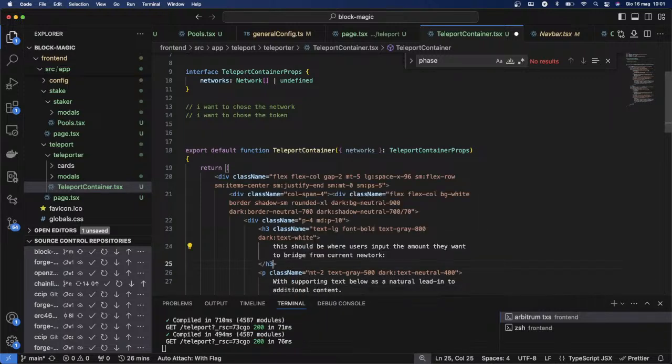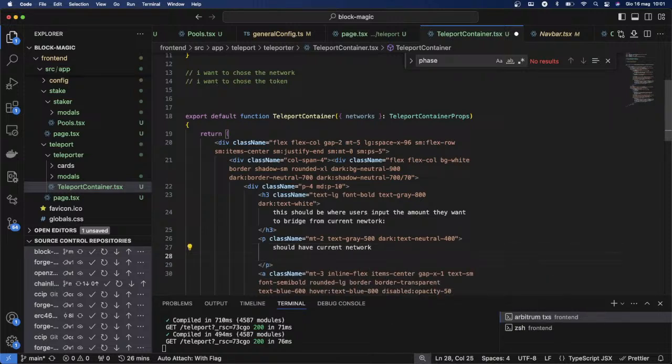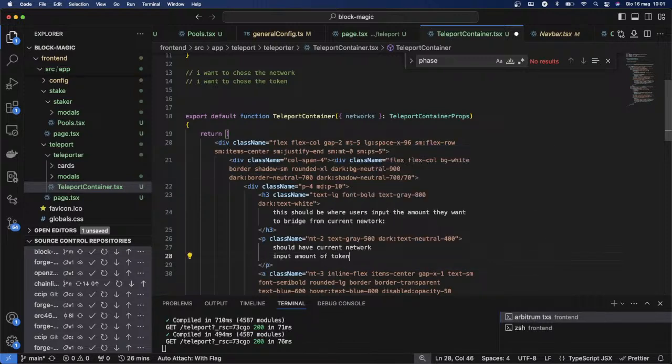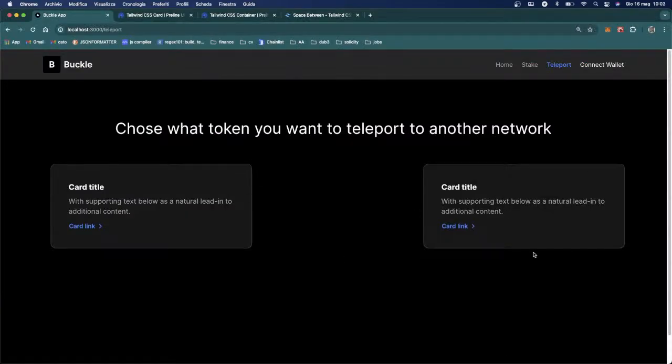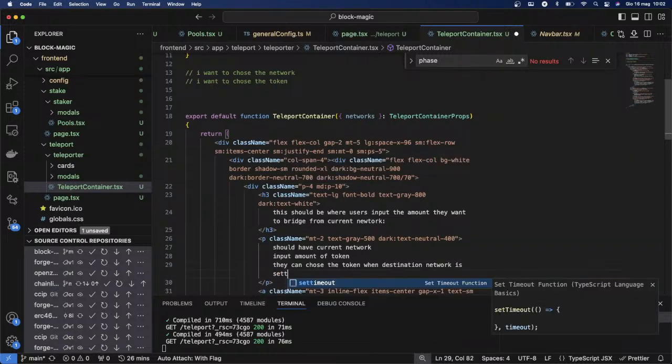Then here maybe I will just say it should have current network, input amount of token. Maybe when they choose the destination network, they can choose the token. They can choose the token when the destination network is set.